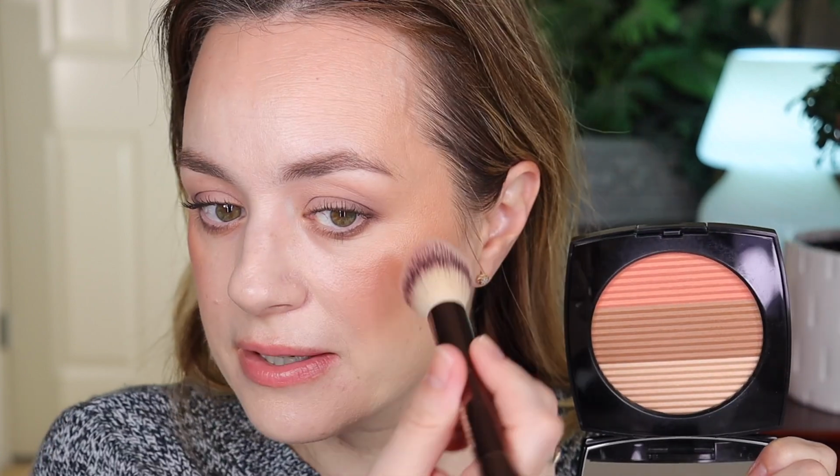The highlighter is nice. I'm actually happy I went with the light coral, because I think this is probably the maximum highlighter shade I can go up to. It seems like it would get a little too dark if you go a different shade. So this looks really nice. Okay, I'm going to quickly finish applying mascara on the bottom lashes. Enjoy this intermission and I will be right back with final thoughts.